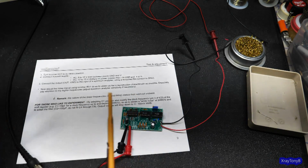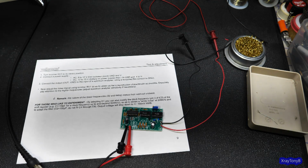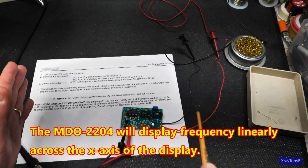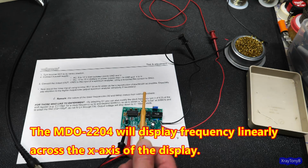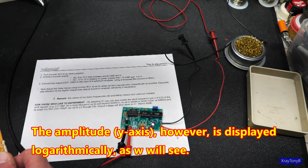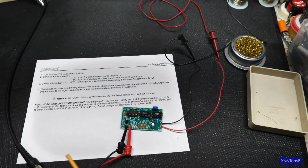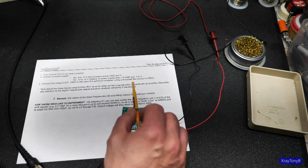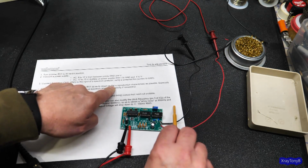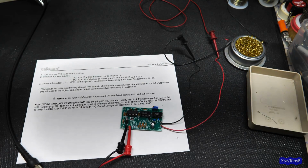Now, I'm going to use an actual spectrum analyzer. I'm going to use the spectrum analysis program on my MDO 2204. As a result, it does not add that 3 dB per octave attenuation into its measurement. It actually measures in a linear way and displays it in a logarithmic way, if that makes sense. So what we're going to do is set ours for a curve. I want to set 1 octave, so I'm going to go at 10 kilohertz. From 10 kilohertz to 20 kilohertz, I should have a 3 dB drop. That's what I'm going to try to adjust this pot for. So let's get lined up to the scope, and hopefully you'll see what I'm talking about.